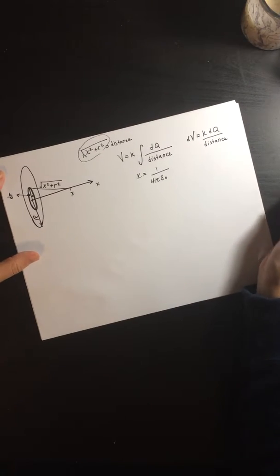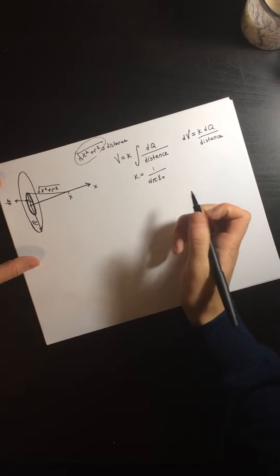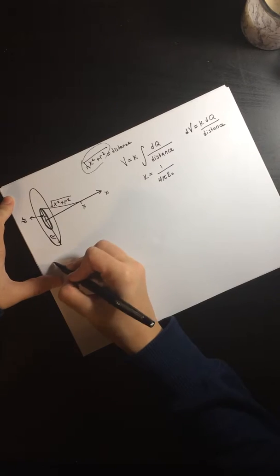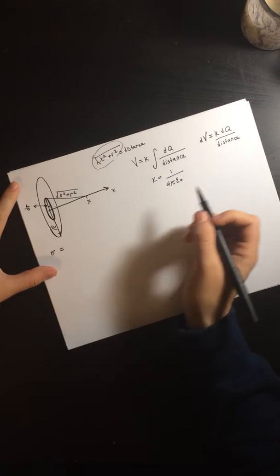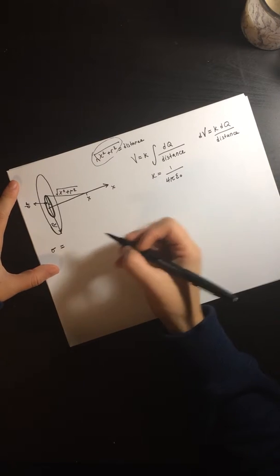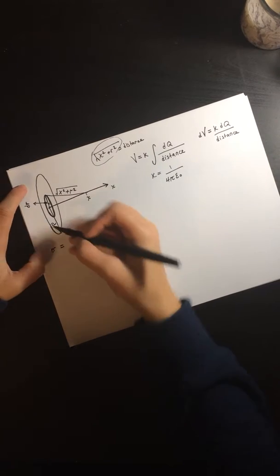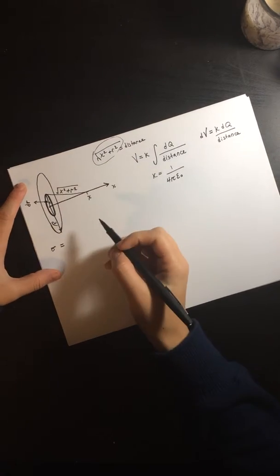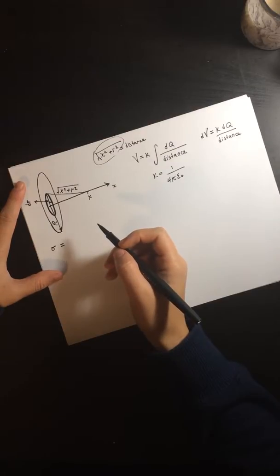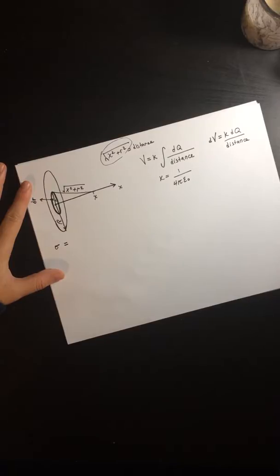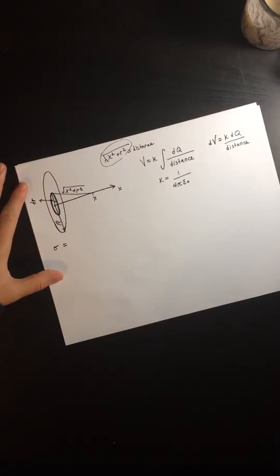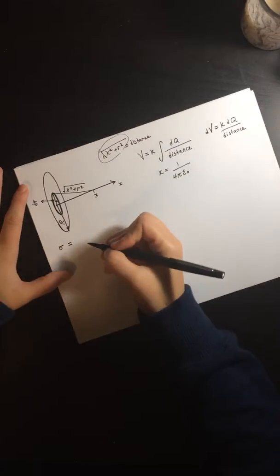So, to start with, let's go to the charge density, because that's what we used to do in class when we were doing these problems. Charge density is usually going to be the charge over the area or the volume, depending on what we're using, right? So in this case, we're going to be using the charge density of the ring because the question asks calculate the infinitesimal point potential dV along the x-axis due to the ring. So we're going to be using the ring.